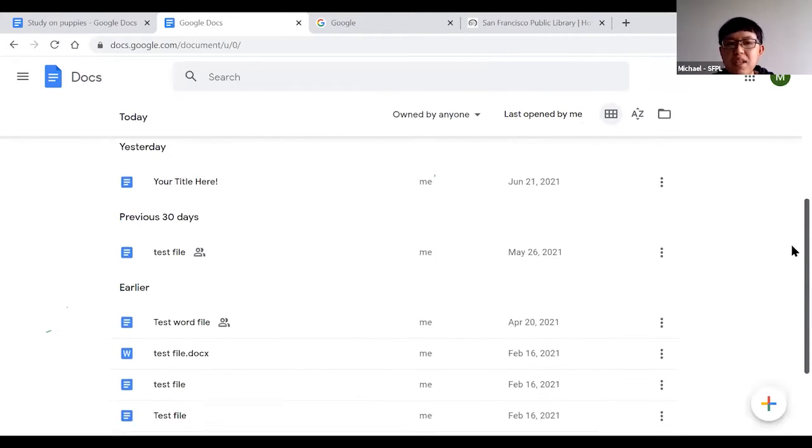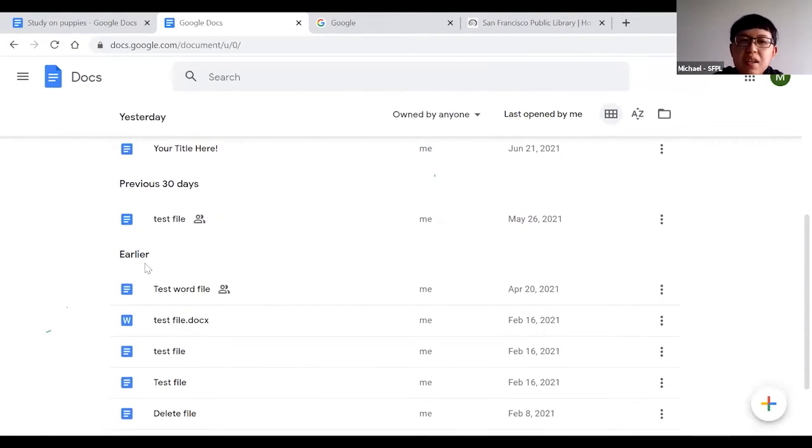And I'm going to scroll down right here. And I mentioned sharing earlier. So right here on your screen on the left-hand side, there is the title of the document. And if you look to the right, you should see this icon right here. It looks like two people. Not all of my files have this icon, only this file right here and this file right here. This is an indication that this file is shared. So if you see this icon next to the title of your document, it means that it is shared with someone or someone has shared it with you.